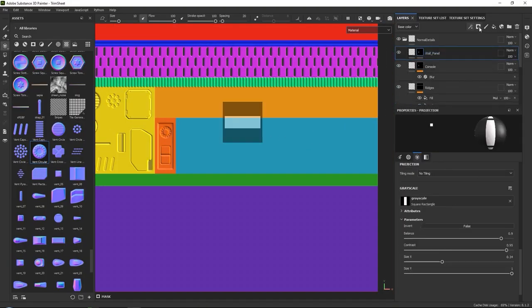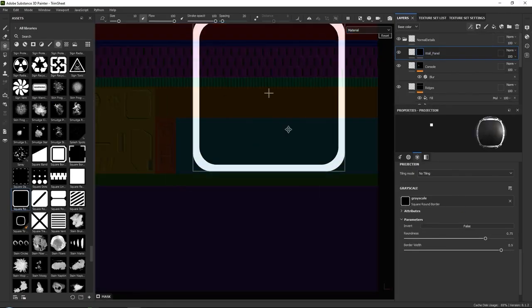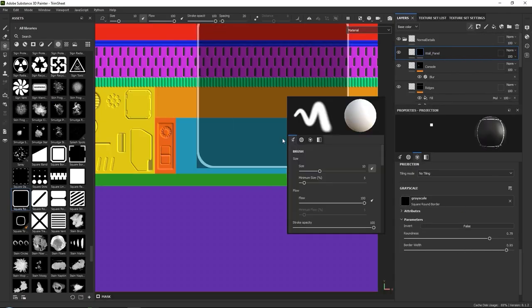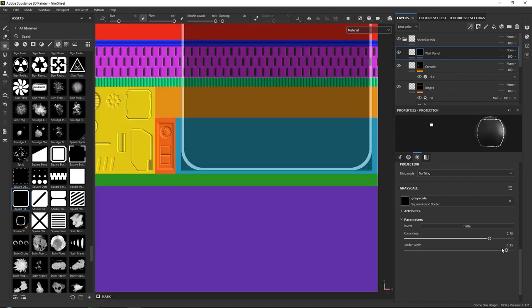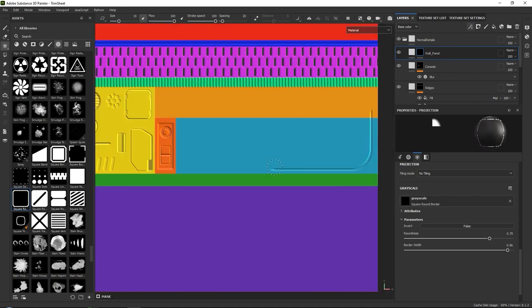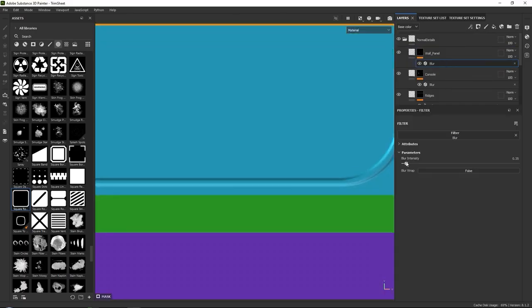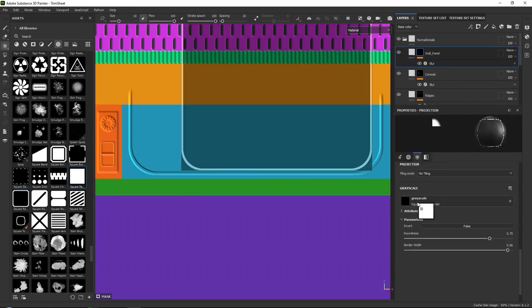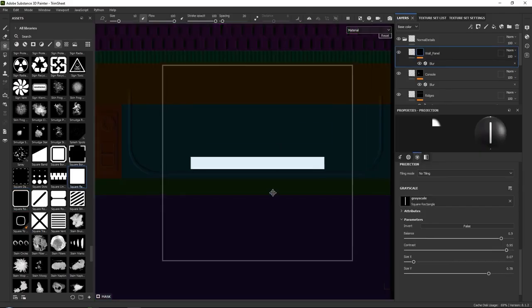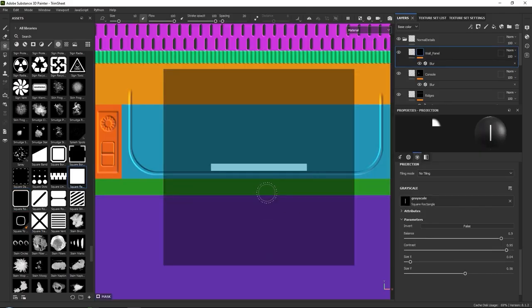Once again, now I'm going to go ahead and create my wall panels. And these wall panels will use symmetry, which means that we will only create half of it. And then in 3D, we will simply flip it around to create the second half. I'm just going to create a more simplified version of these wall panels and also of the floor panels to make things a little bit easier and shorter for this tutorial.